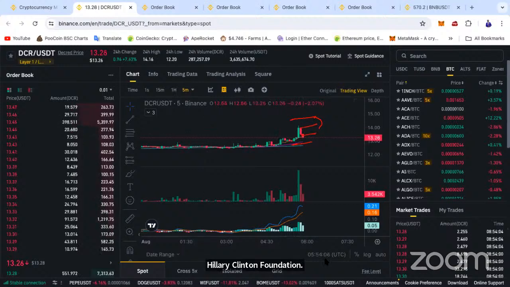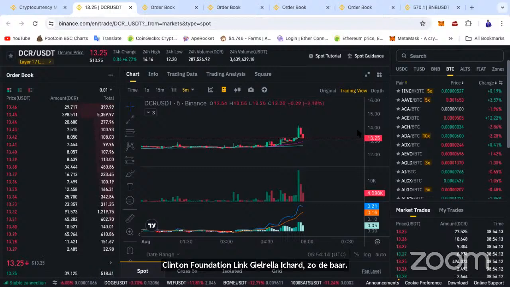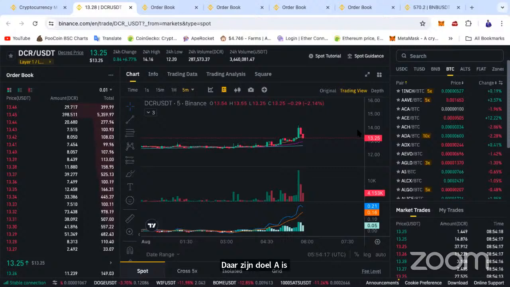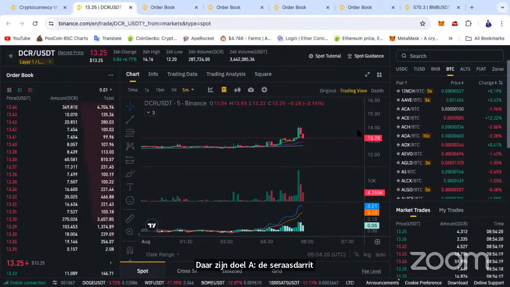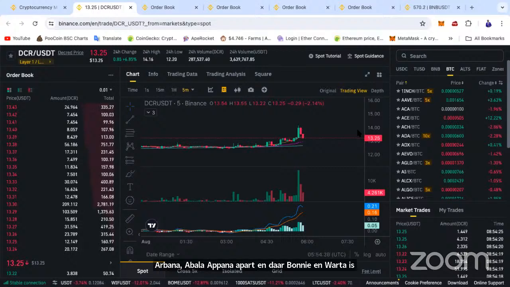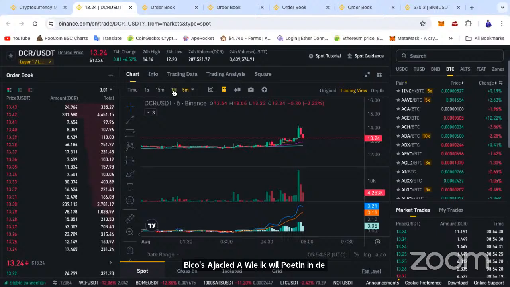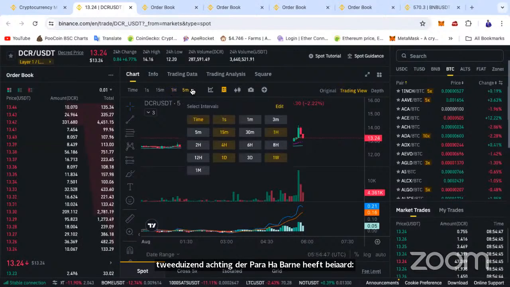Let me clear my chart. So the buyers are trying to come in, but my friend, the sellers are refusing. According to what I see, this coin is now going to go down, simply because you see we could put in the stochastic RSI here. Even if we go to 1 hour, the sellers are saying buyers, you are done. Your business is done. The sellers are selling off like nobody's business.